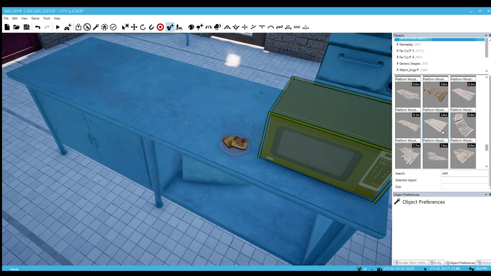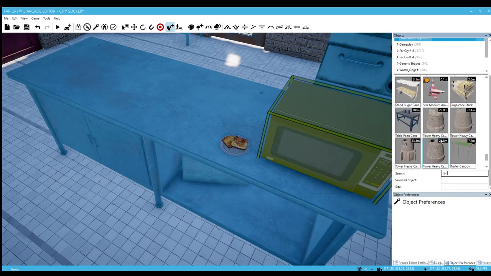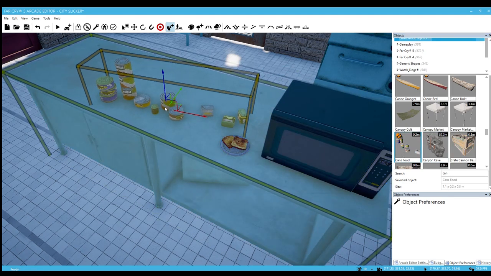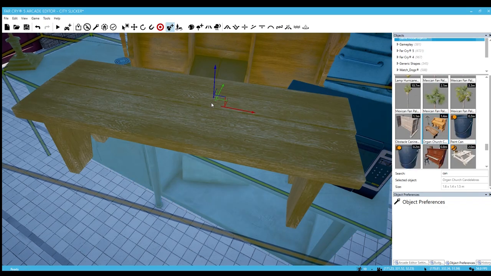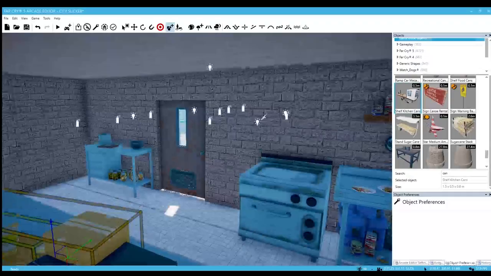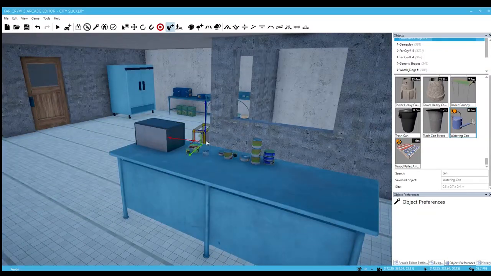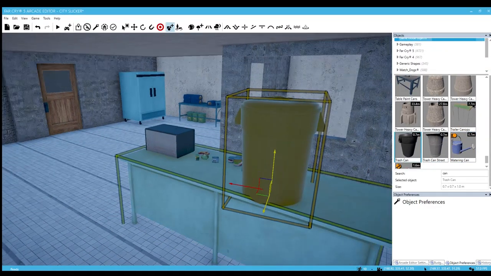And what else can we put down? Let's type in can. Maybe we get some SpaghettiOs. All right, nope, canned food. That's a paint can. I don't want to add a paint can in here. No, already got that object up. I don't normally like to put the same object down, especially in the same place, but... Ooh, trash can.